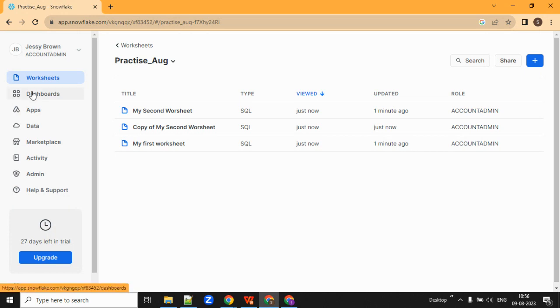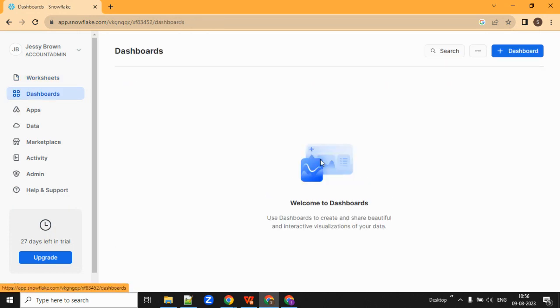Coming to the dashboards, this is the place where you can create visualization charts, that means basic visualization reports using the Snowflake data. But generally, data engineers won't use this dashboard for creating reports. But just in case they want to do some analysis, to see how the reports get generated and how they look, we can create a dashboard by giving the queries here.